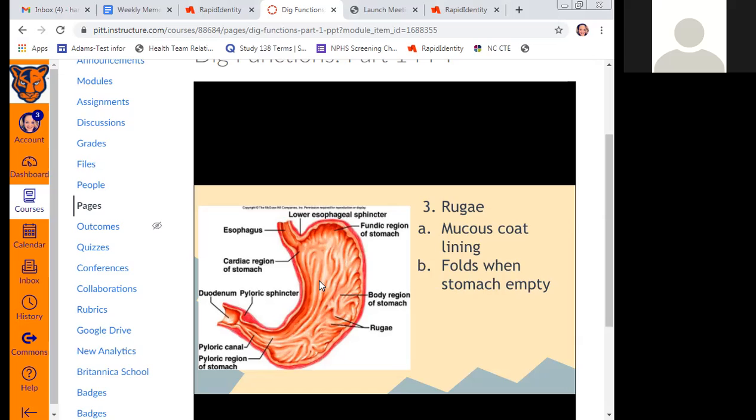Now, if you eat a piece of pizza, does the whole piece of pizza pass through your digestive tract at the same time? No. Small amounts of what we call chyme pass through at a time, and that slide is coming up soon. That's why after an hour, you're probably not hungry yet. After 2 hours, you've passed a little bit more of that pizza. You might be a little bit more hungry. You could eat a snack. After 3 to 4 hours, your stomach has emptied because all of that pizza has slowly passed through in those small amounts of mush, okay?